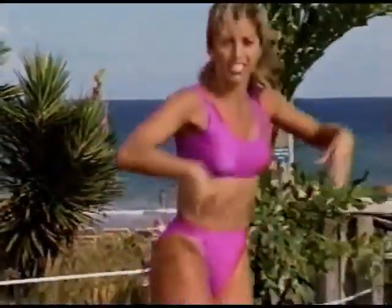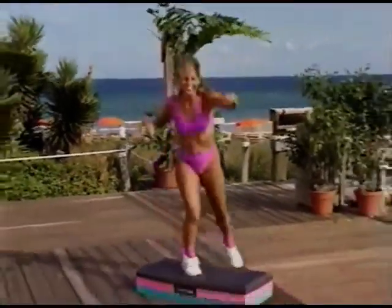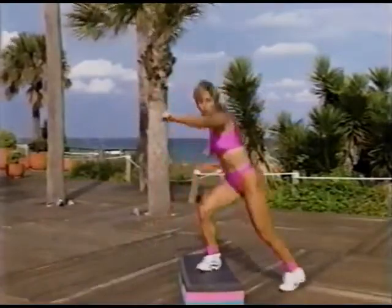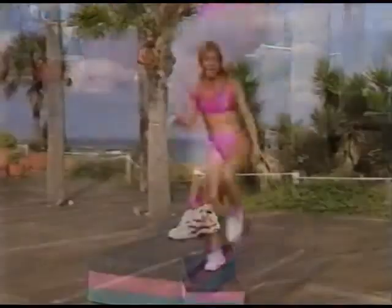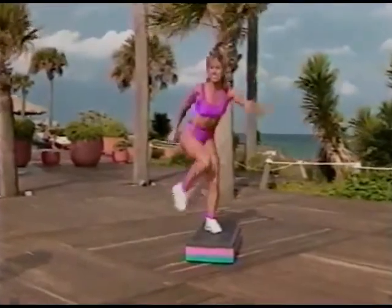Remember that heel does not go down to the floor. Really get into it. Punch it. Great. Keep the tummy tight. Okay, we're gonna hold it right here. Go. These are called repeaters. That's it. Up, up, up, down. Good. You can do this.